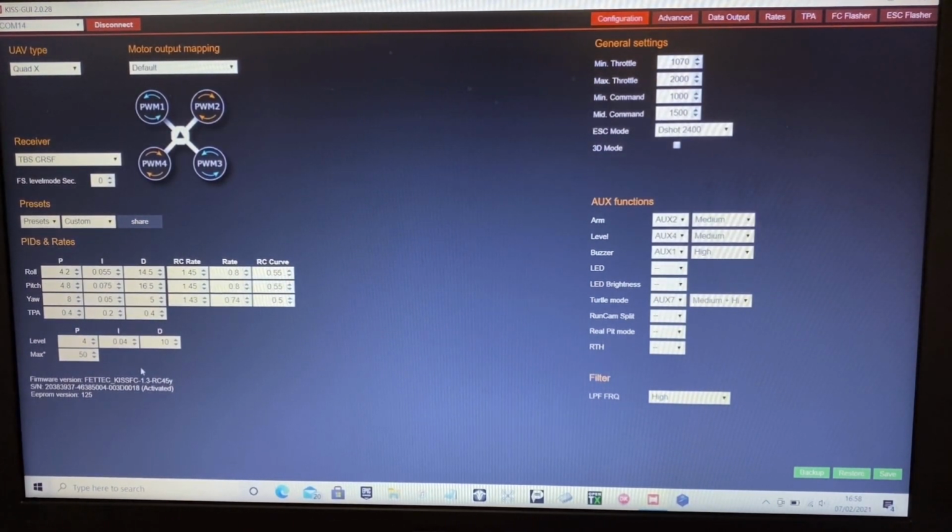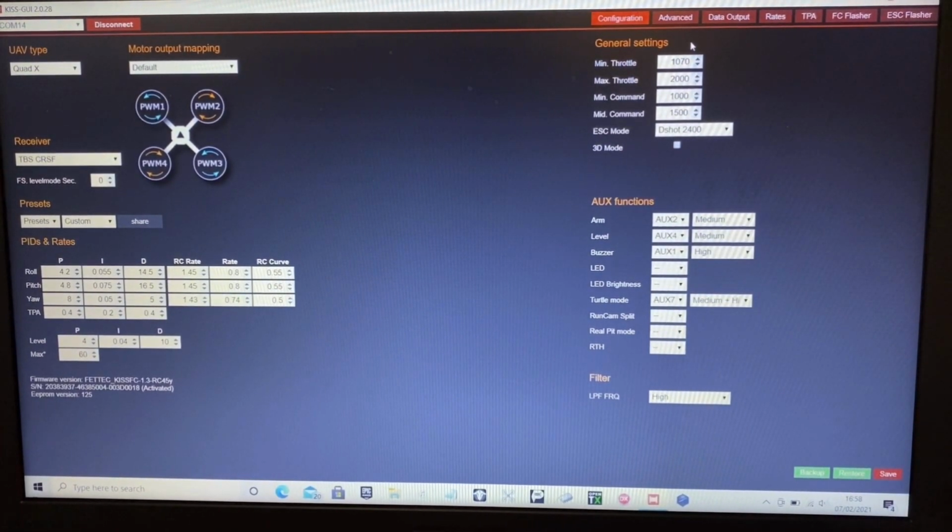These are your PIDs for angle mode. So instead of just having a really basic angle strength, you've actually got a PID controller for angle mode. So there's your maximum degrees of tilt. I like it about 75. If I'm flying line of sight sometimes in angle mode, 60 degrees is your limit, that's not a problem. So you basically got a PID profile for angle mode.